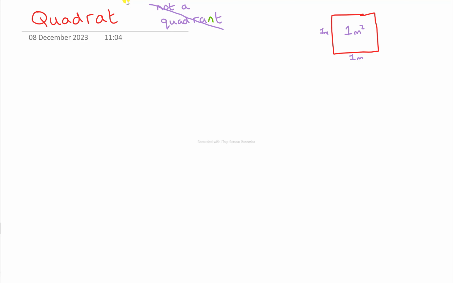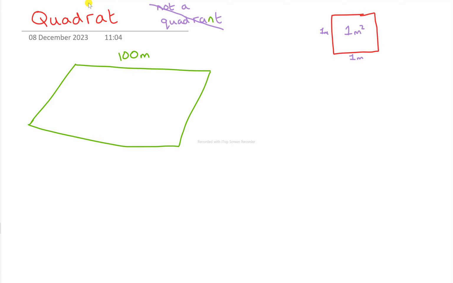Now I've got a field, just say for argument's sake it's 100 meters by 20 meters. What I'm going to do is split it up, not physically, but on a piece of paper, into 1 meter squares.